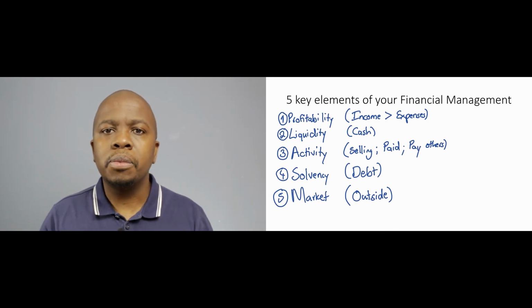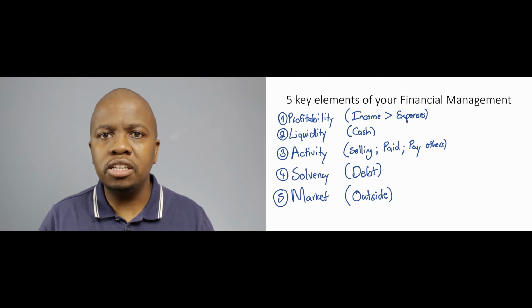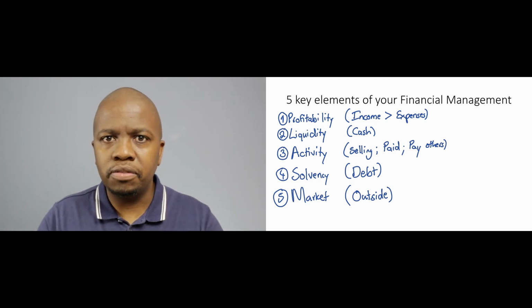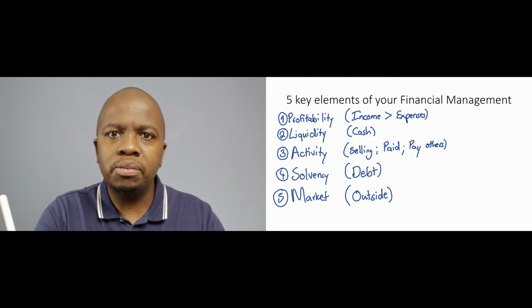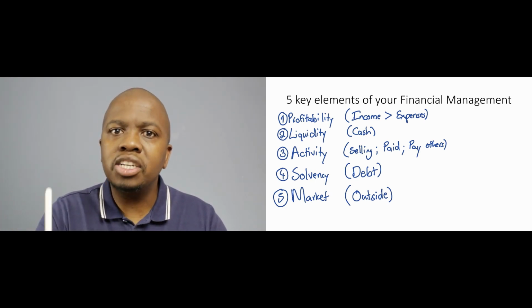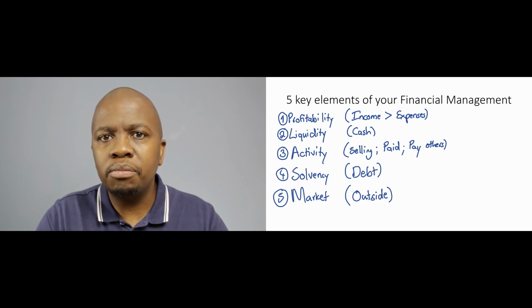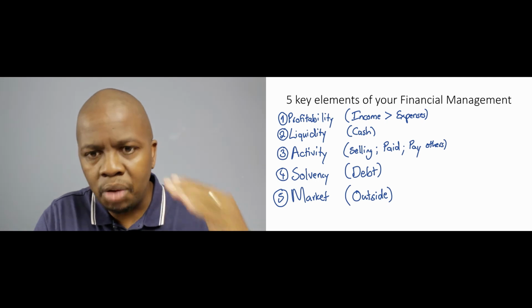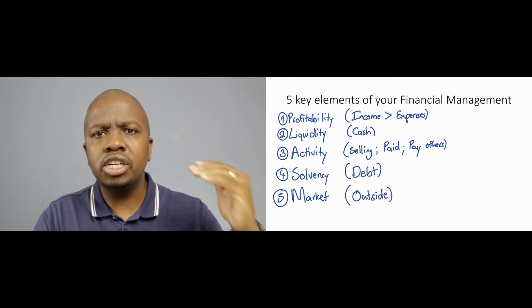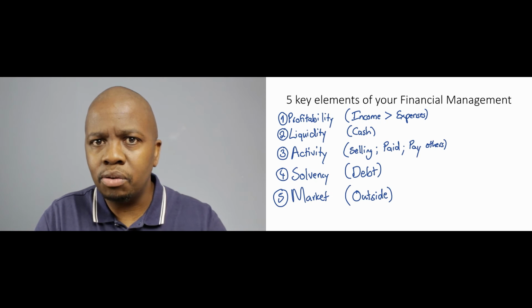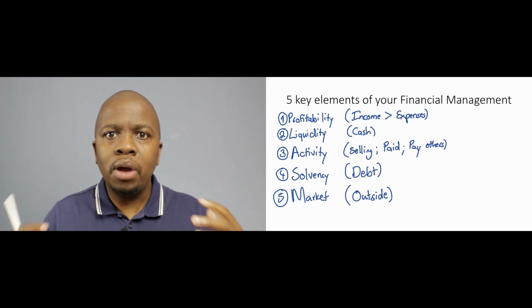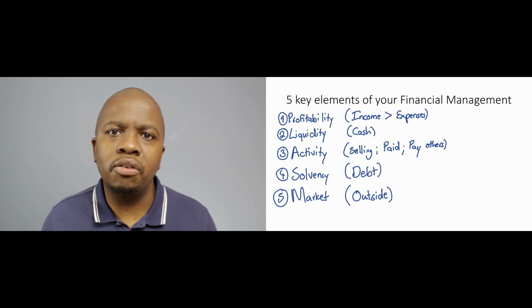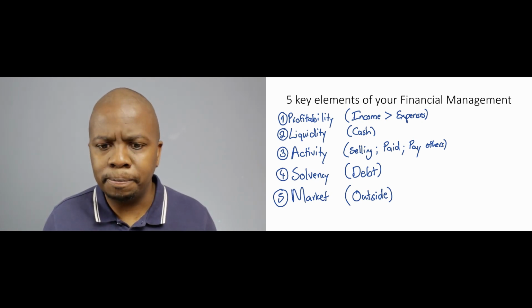As an example, the governor of the Reserve Bank comes on the TV and changes the repo rate of the country. Now, what is the impact of that on you as a business? You must also be thinking it might change your cost of borrowing from the banks as well. So as we manage our business, we want to make sure, are we profitable? Do we have cash? Are we making things happen pretty quickly when it comes to activity? Are we able to pay our debt? And are we well positioned in the context of the external environment as well?